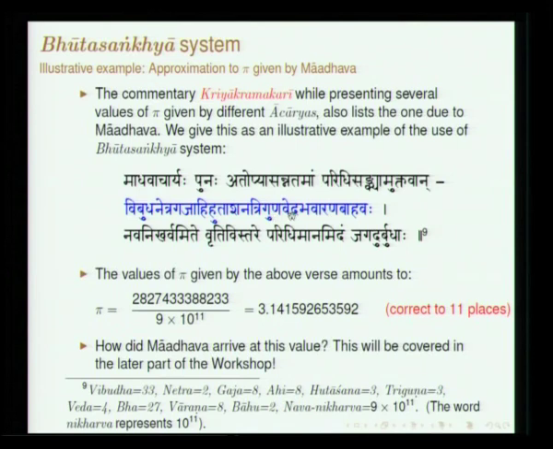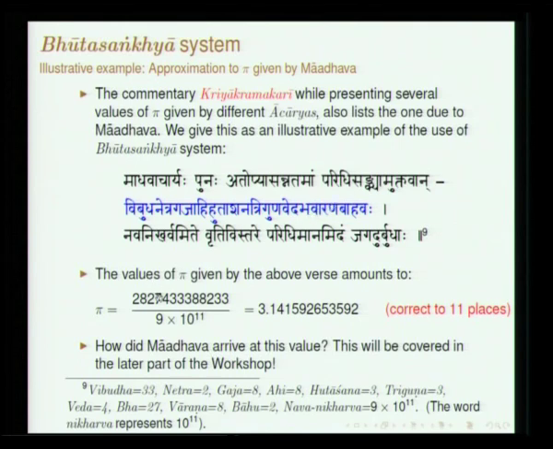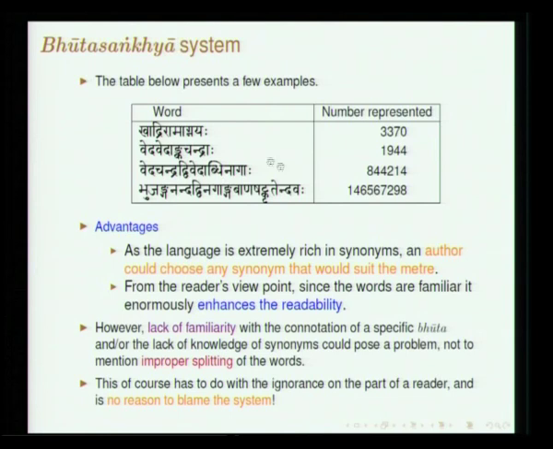So, Guna is also 3, then we have Veda 4, then Bham. Bham means Tara, stars, they are 27. Therefore, this number 27 appears here and Varana is elephant, a synonym of Gaja, elephant 8, and then Bahavaha hands. So, this first line basically represents this number. And the denominator is represented Nava Nikharva. Nikharva here refers to 10 to the power of 11, Nava Nikharva. So, this actually gives you the value of pi which is correct to 11 decimal places, about which we will discuss later.